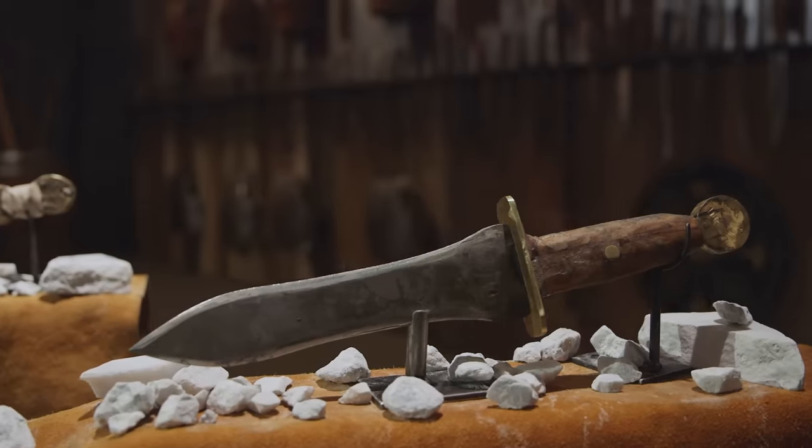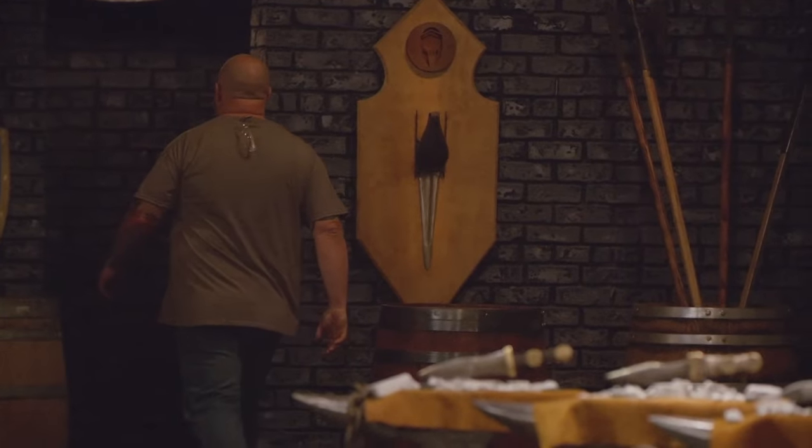If you're going to come to this competition, make sure you pay attention to the parameters — it's very important. The smallest little detail that you missed can get you out. This was an amazing experience. I truly believe that if I had my weapon tested, I would have gone through to the finals. What's next for me is go home, make another Pugio, and send a picture to the judges saying, this is what I made.